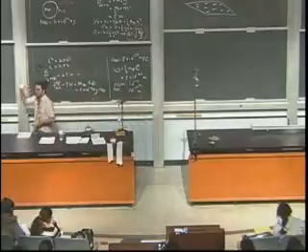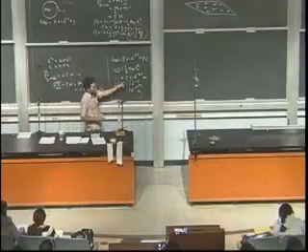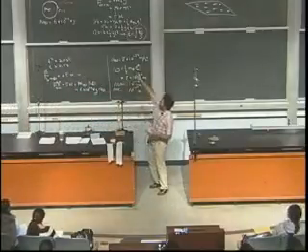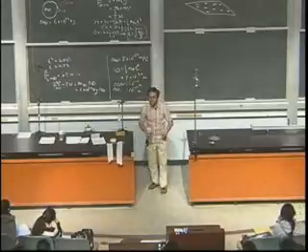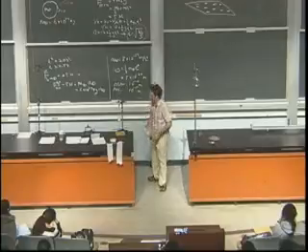But even if I were able to throw this up 100 meters, the Earth would be moving a very small amount. On the other hand, I've only talked about what the Earth is doing when the ball is at the top of its trajectory. My initial act of throwing it up, well, I'm pushing against the Earth when I do that, and the Earth is going to feel an equal and opposite force downwards.